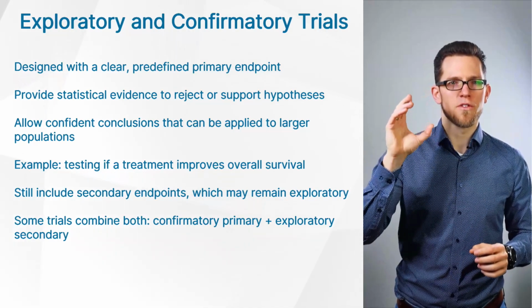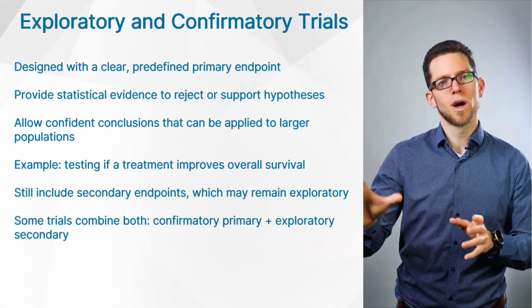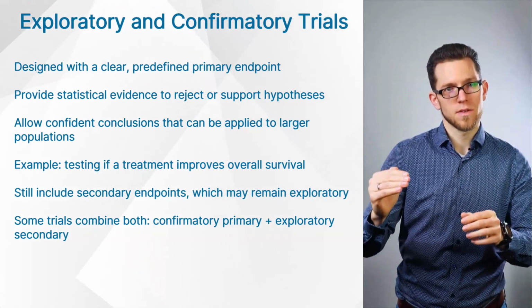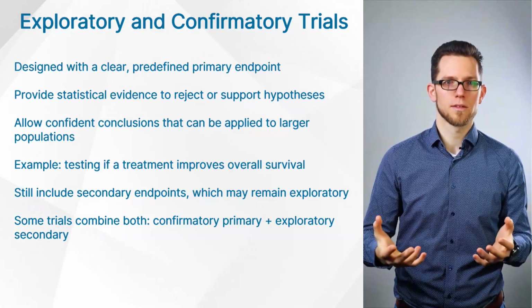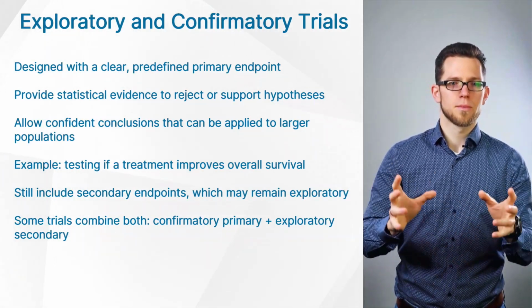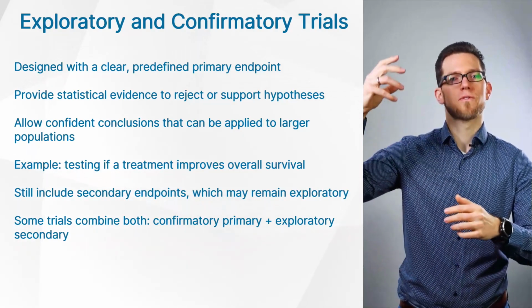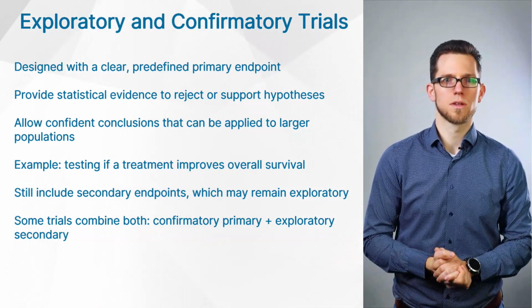Even in confirmatory trials where the primary endpoint is tested in such a manner, you do have your secondary endpoints. As I mentioned before, if you look besides the survival into the exploration of quality of life, that can also be combined. However, there are some trials which only look in an exploratory manner, and then there are those that have a confirmatory primary outcome and then exploratory secondary or tertiary endpoints.